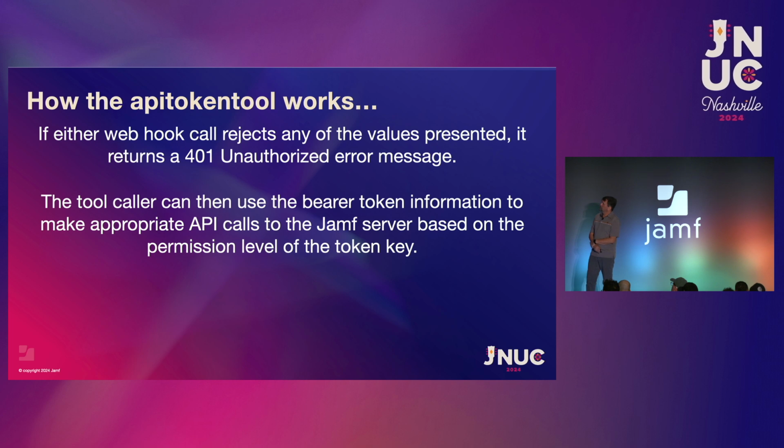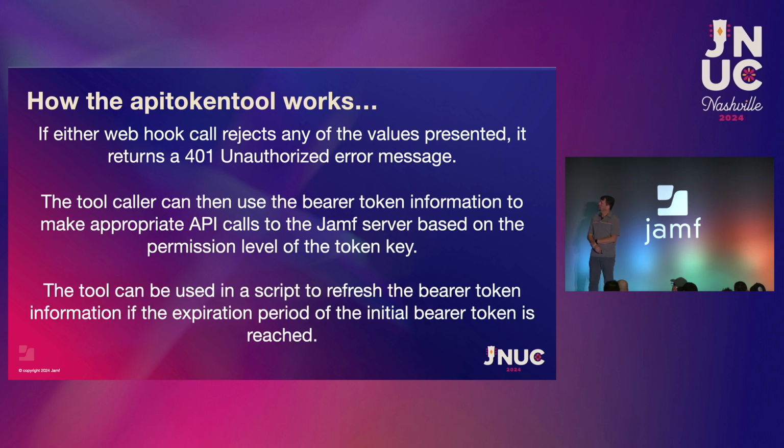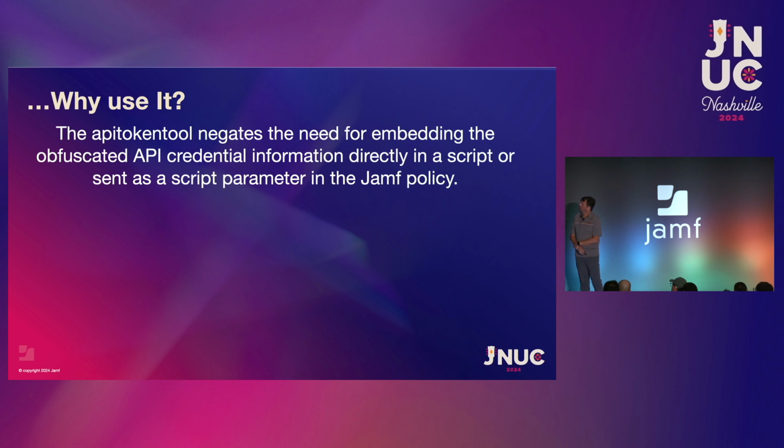The tool caller can then use the bearer token information to make appropriate API calls to the Jamf server based on the permission level of the token key. The tool can be used in a script to refresh the bearer token information if the expiration period of the initial bearer token is reached.